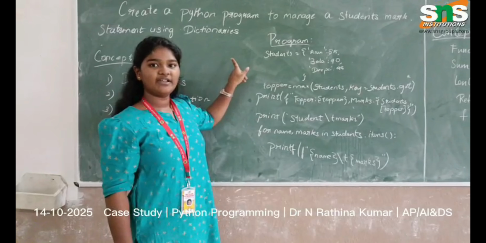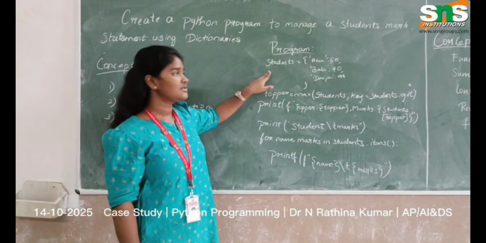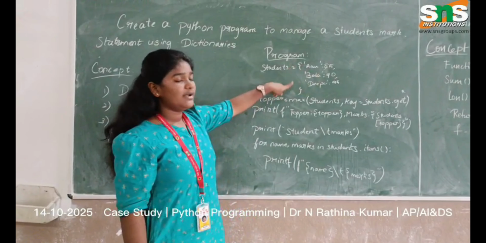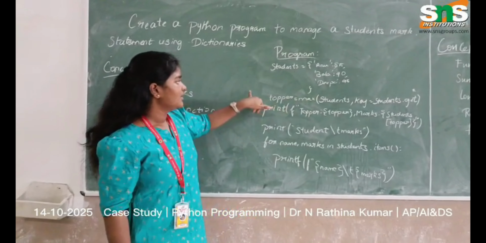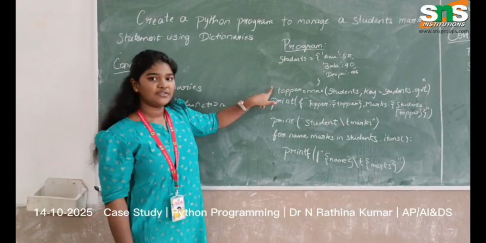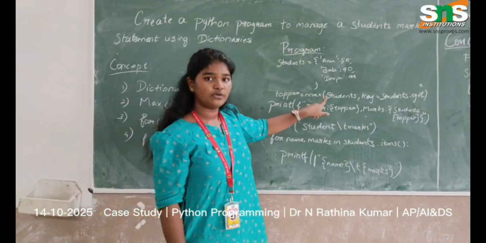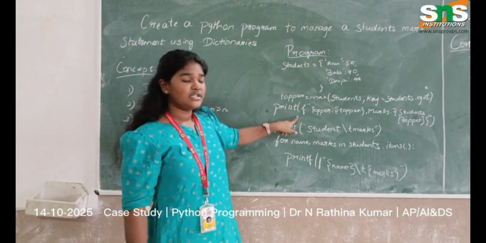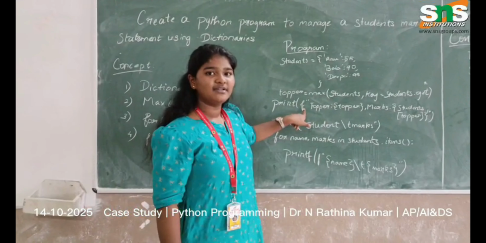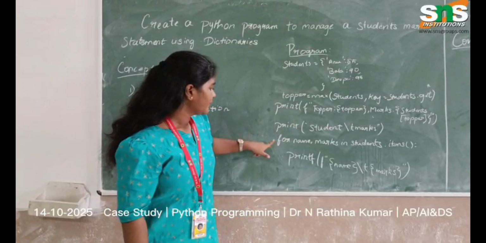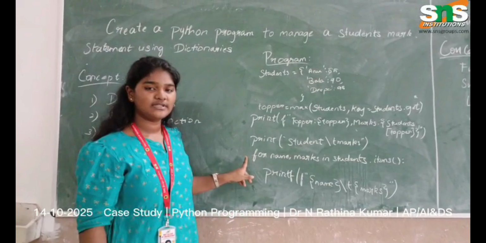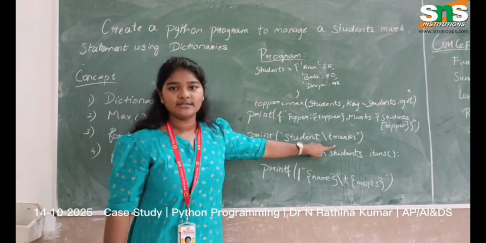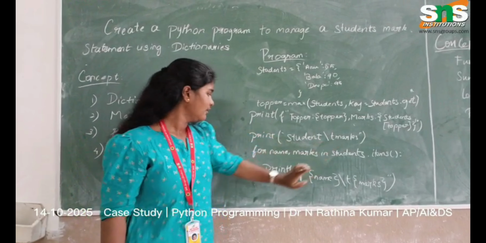In this program, we have created a dictionary named students, which stores the students' names and marks. The names are the keys and the marks are the values. In the next line, we have used the max function to print the highest score by the student and their marks. In the function, we have used strings to print the output neatly. A for loop is used to print the students' data in a tabular form. In this print statement, student and marks are the tabular form's headings.